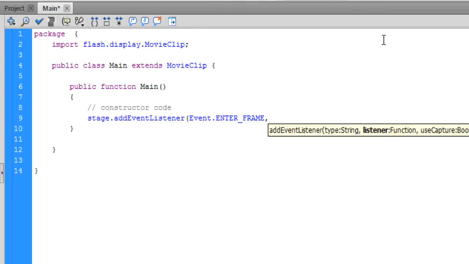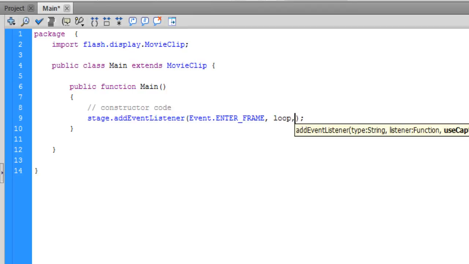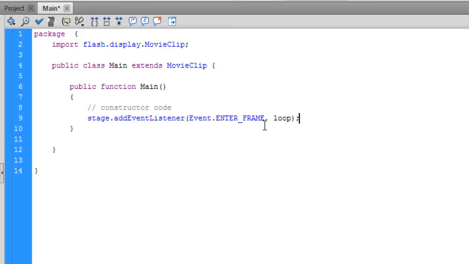Now, next, we'll write the function. So, loop. Like that. You can have more, like useCapture, priority, weakReference, but I'm not going to go through them yet because that gets a little harder. So basically what you have to know, in every AS3 game you're going to have event listeners.